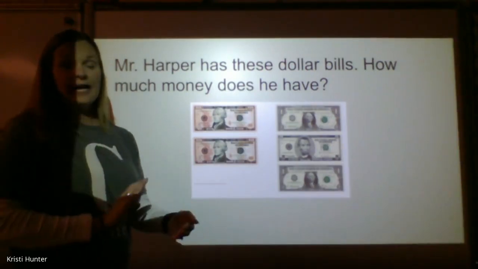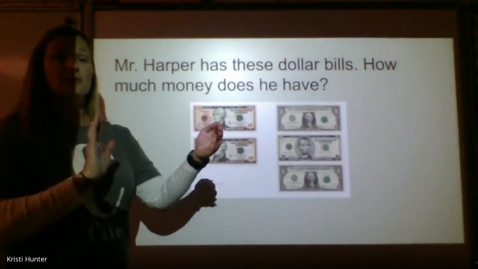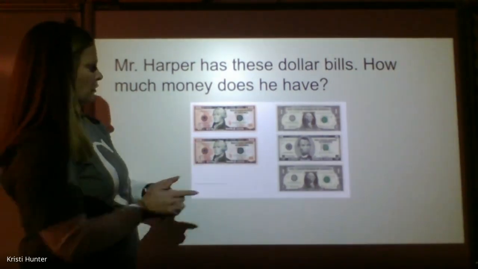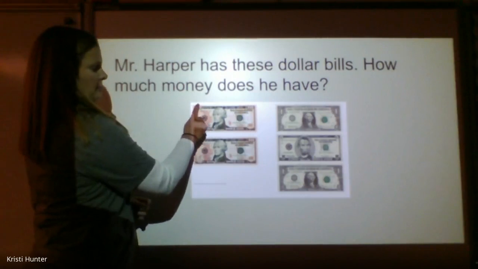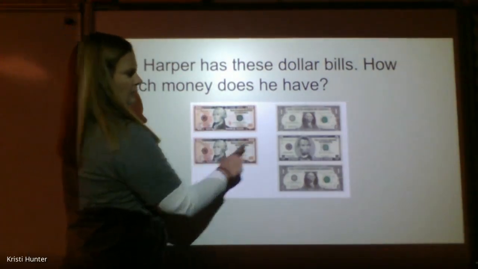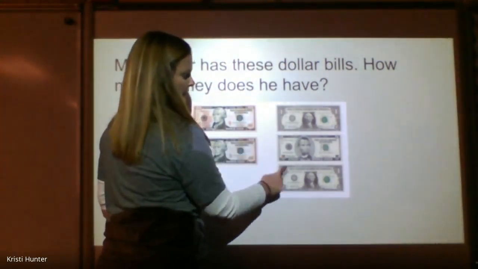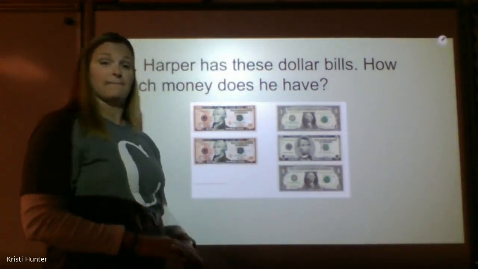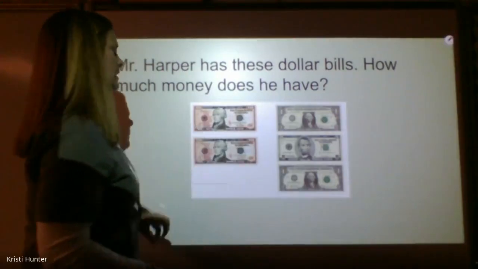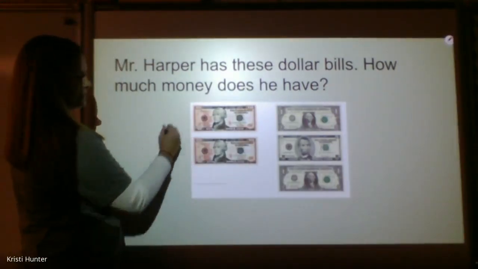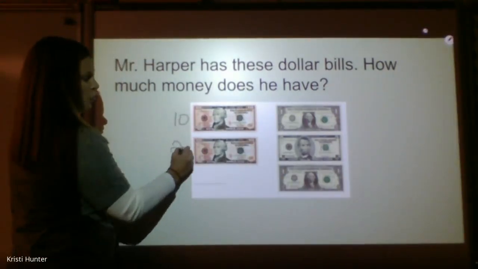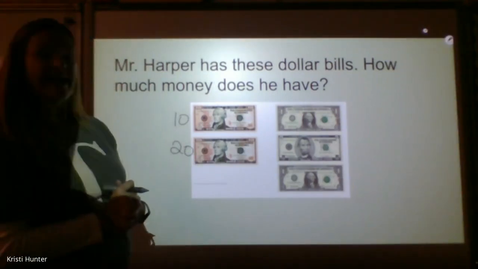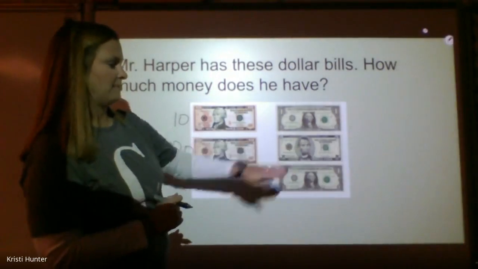So just like when I counted my coins, I want to start with the bill that's worth the most. Okay, so I'm going to look. Mr. Harper has a $10 bill, a $10 bill, a 1, a 5, and a 1. So I'm going to start with his tens because they are worth the most out of all these bills that he has. So I'm going to count by tens. 10, 20. And that's all of his $10 bills.